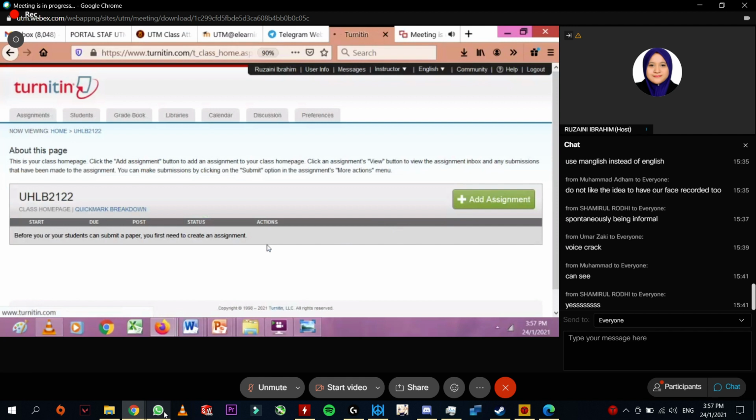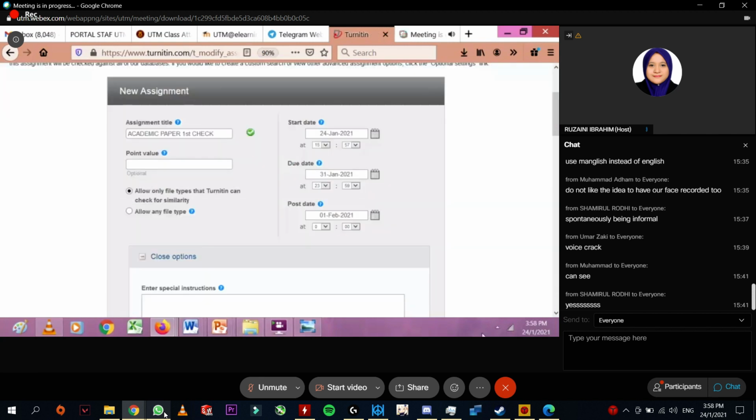For Turnitin, I'm going to put up two assignments. That means you can upload your academic paper twice. When you upload the academic paper, make sure you upload from the introduction until the conclusion. Don't just upload the cover page or just the introduction. That's cheating. I have had students doing that in the past and they get caught. Don't think you can get away just because I can't see what you're doing, because I go and check the file that you uploaded.